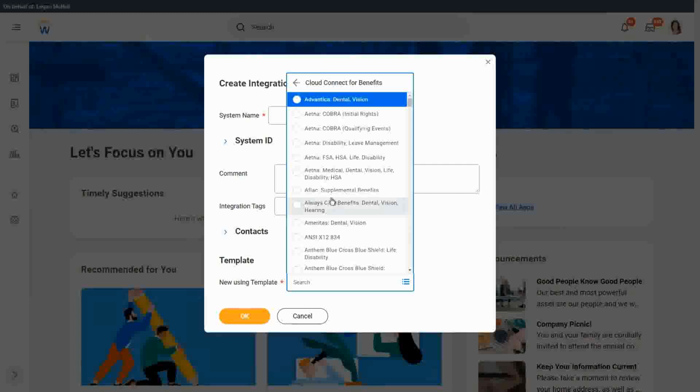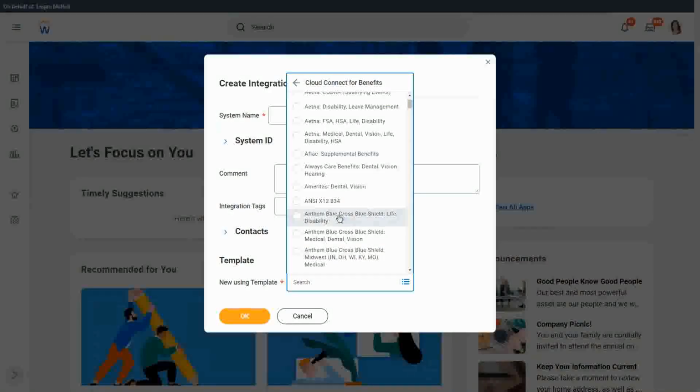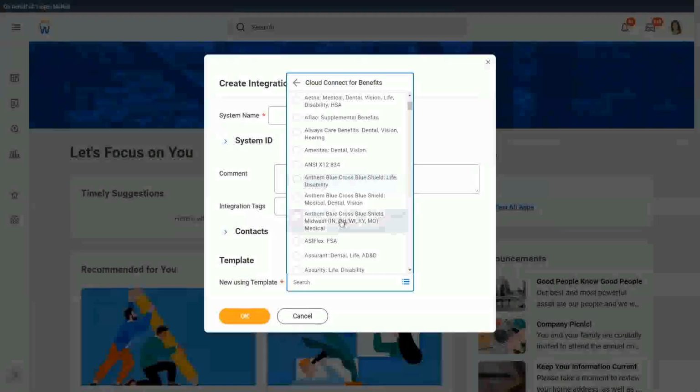What about this one? Aflac Supplemental Benefits. Aflac, right. Aflac is a popular benefits provider in the US, right? Anthem, Blue Cross, Blue Shield, Life Disability. Or maybe what about this one?